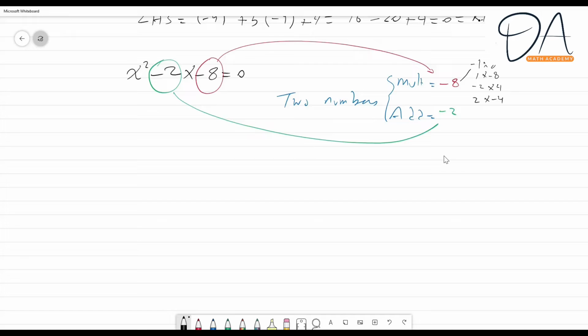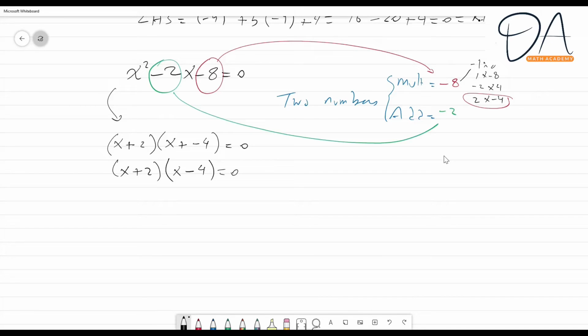Okay, so you can see that I can get it having 1 times 8. 1 times 8 gives us 8, but here we need to consider both, whether the 1 is the minus or the 8 is the minus. And similarly for 2 times 4 gives us 8, but again we need to consider whether the 2 is the minus or the 4 is the minus. Anyway, looking at these possibilities, we see that the only one that when we add the two numbers gives us -2 is this. We have -4 plus 2 that gives us -2. So these are the two numbers that we are looking for. So the next step is to write the factors. So (x + 2)(x + (-4)) equal to 0. Of course, we can write this in a simpler way. We know that plus and minus will give you minus. Whenever you have different signs, that's equivalent to minus, equal to 0.